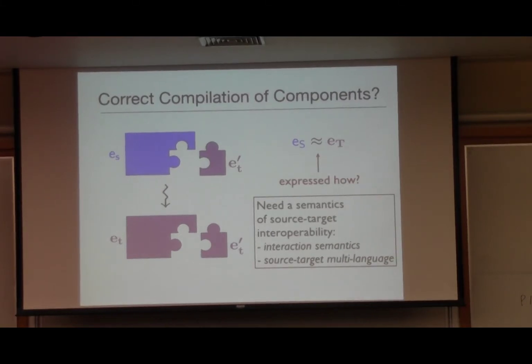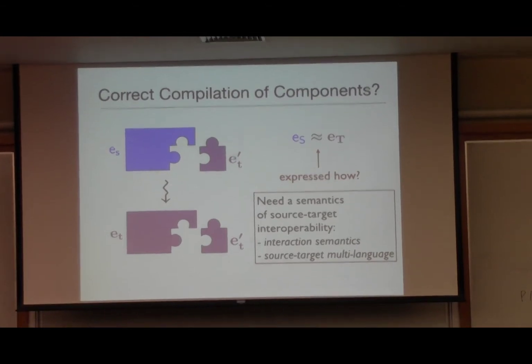And this is exactly the approach that both the compositional CompCert work and the multi-language semantics work has taken, all right? The way that both of these pieces of work that I had on the last slide address this issue is they do the work of giving you an interoperability semantics between a source language and a target language. They do it in very different styles, as you'll see.